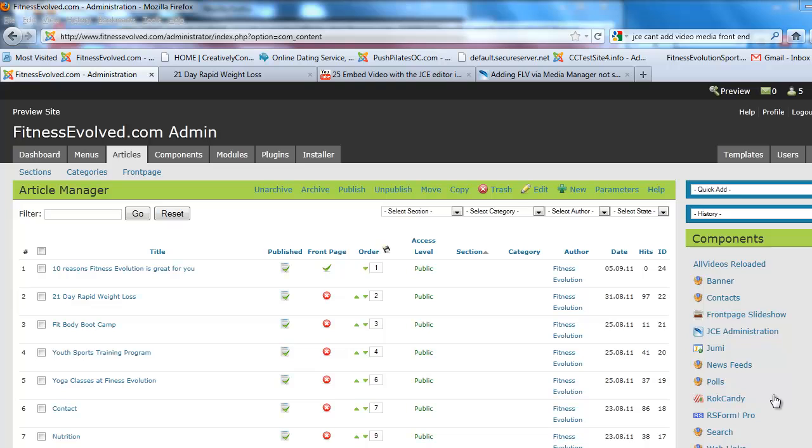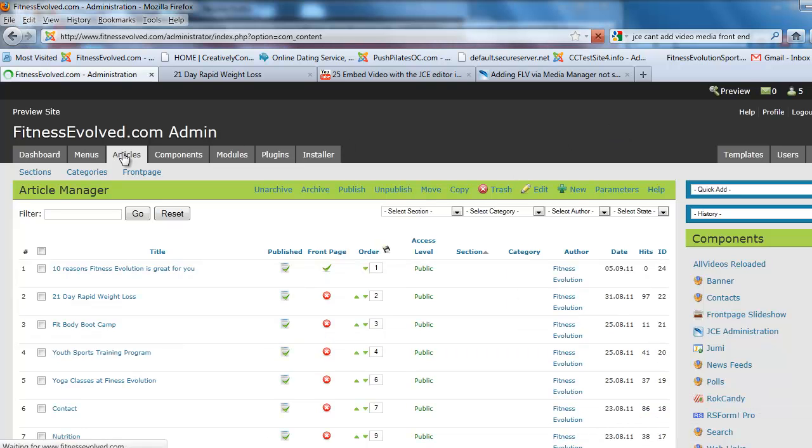If you really want to be able to manage your site, you're going to have to get familiar with the administrative section. And the way you get there, I think most of you have been there, is you put your domain name, /administrator. It'll take you to your login. It's the same login as the front of the site. And you're going to see a screen that looks like this.